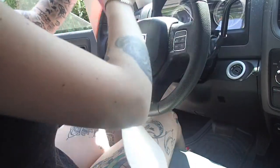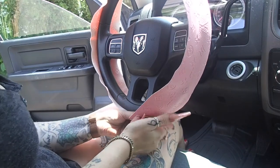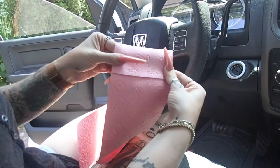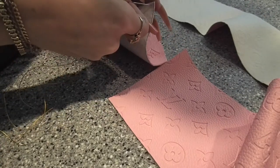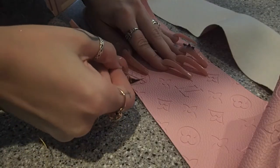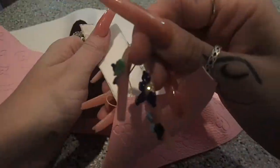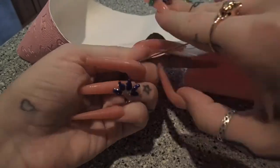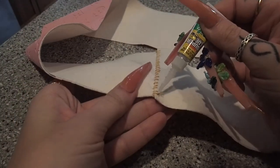Before we sew anything, we're going to want to check that this is going to fit properly. Run it all the way around your steering wheel and pull it nice and tight at the bottom, and then mark or cut based on your pattern to determine how far you need to trim extra off to sew it together. You want to make sure that this is super tight. I did trim off the extra, but do leave a little bit of overlap so that when you're sewing the two sides together they're going to stay nicely seamed. Just stitch back and forth all the way across until the two sides are attached, keeping it nice and flat as you pull it tight — you don't want any weird bumps on your steering wheel. When you're done, tie a knot by going through the last loop a few times and pulling it tight, then cut the excess off. I also like to put a tiny drop of super glue just to make sure that knot is going to stay held.